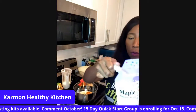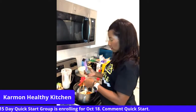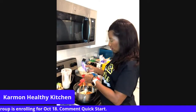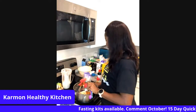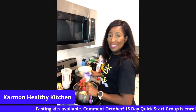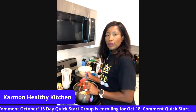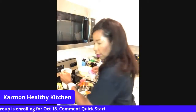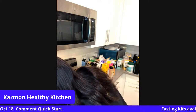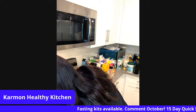So it's in an easy pour thing, and this is going to help me use this up. I tried to use the lowest net carb puree that I could find other than doing the pumpkin puree myself from a real pumpkin. So we got 7 net carbs to that one compared to some of the other ones that were in the store. And I think that's all the wet ingredients. Vanilla, baking soda. Not doing the salt.